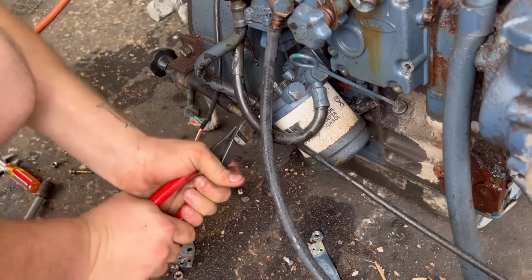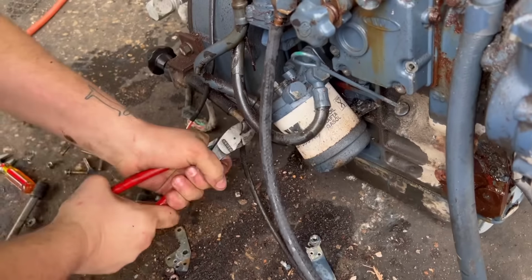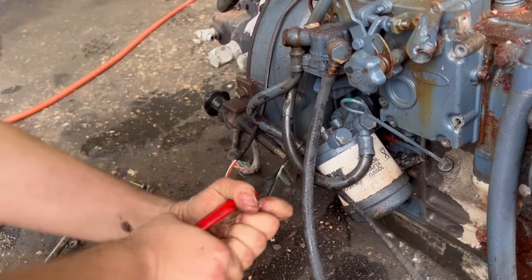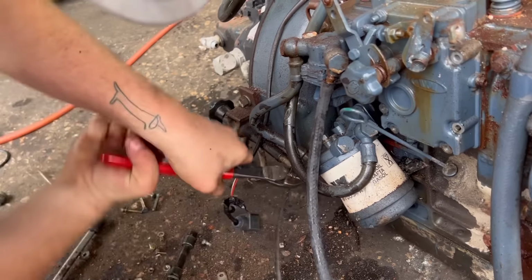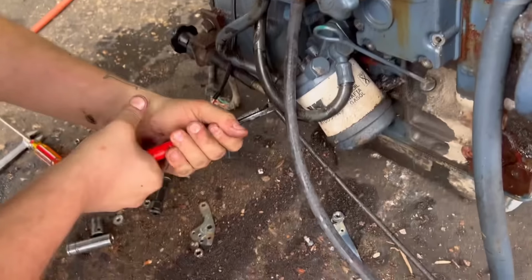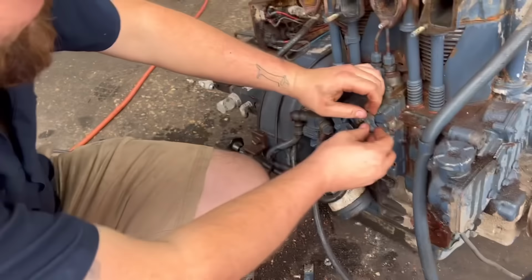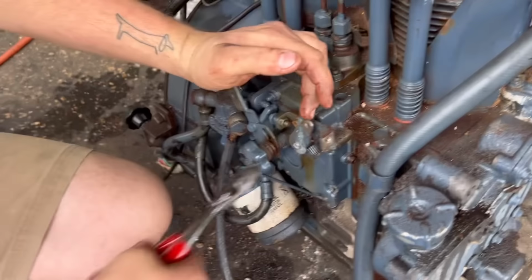Hey. Boys. Hey. Cut it. There ain't no cutting it. Cut it. Oh, there we go. I did all that work and it still ain't out of the way. Jeez.